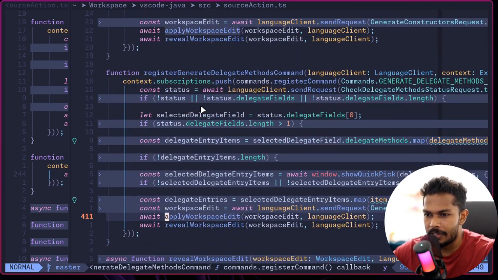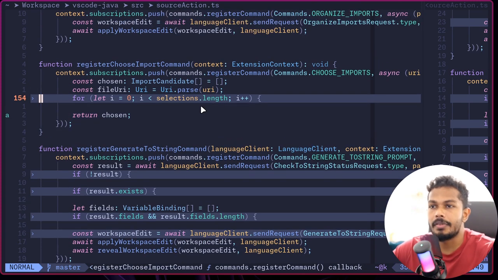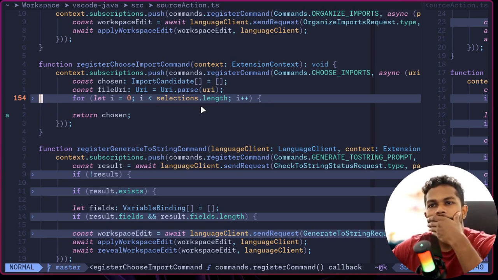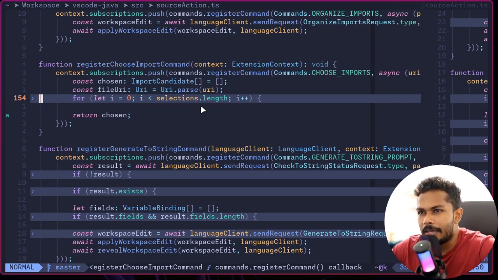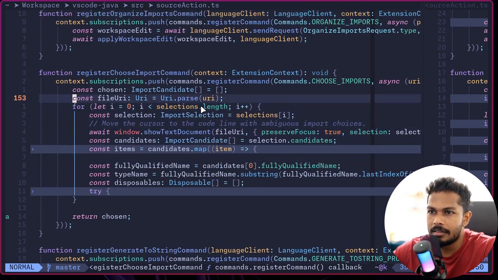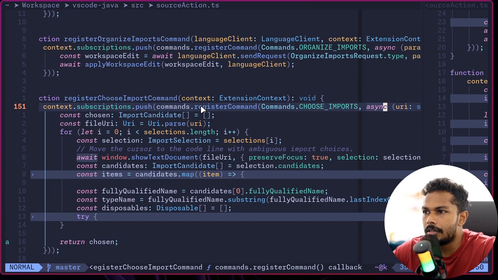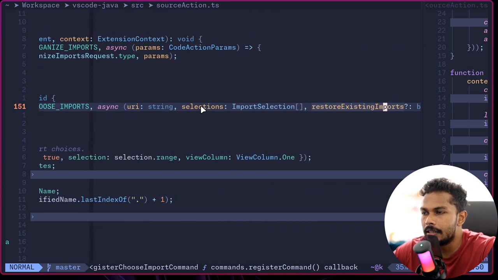I decided to create a video of this exact thing, and this is the only function we don't have apply workspace edit. For everything they used apply workspace edit, and this is the only one that is without an edit. It's calling the same register command function right here, and I don't see anything unusual either.